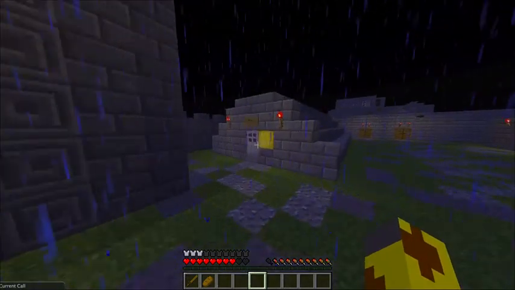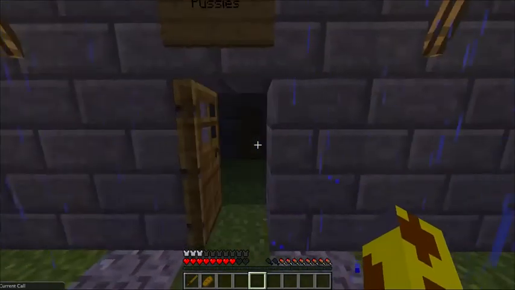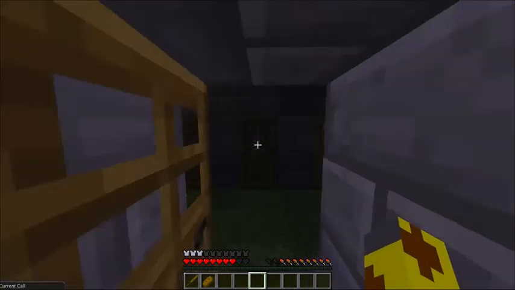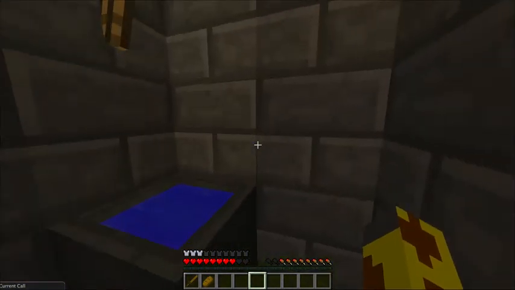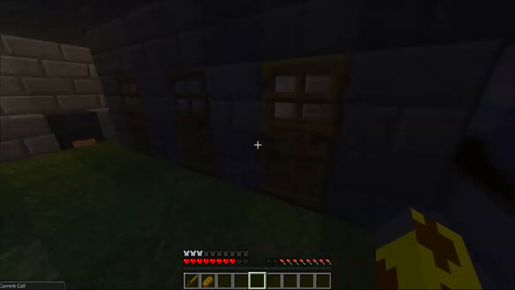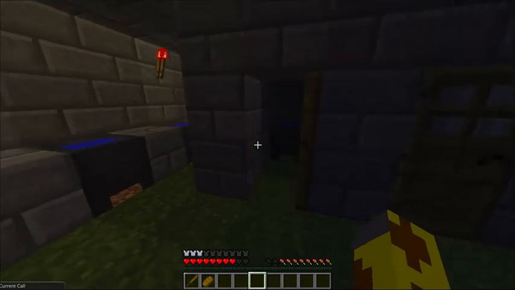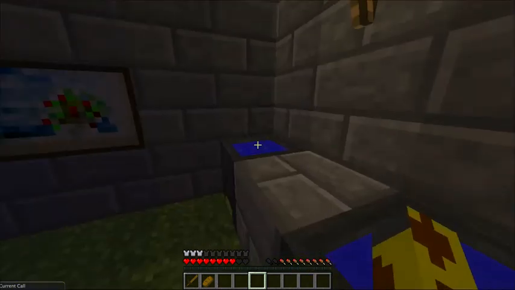Five. Yes. So, if you just come over here, you can go in there. Seven. Five and seven, okay. There's numbers everywhere. Nothing in here.